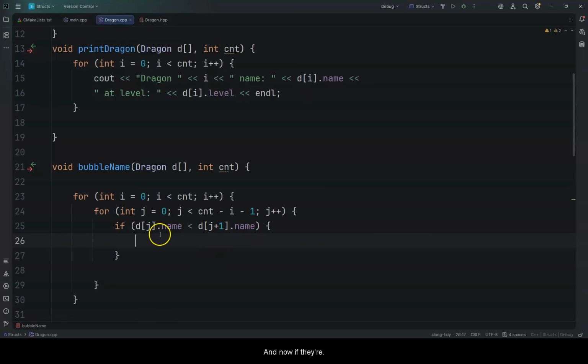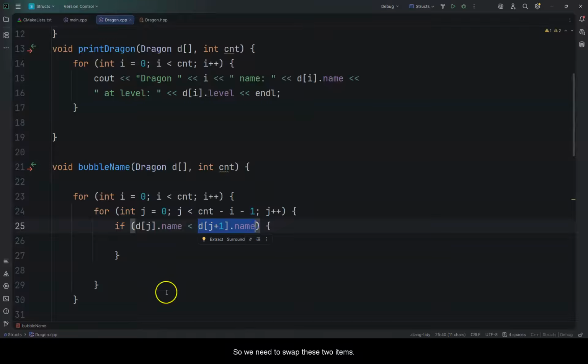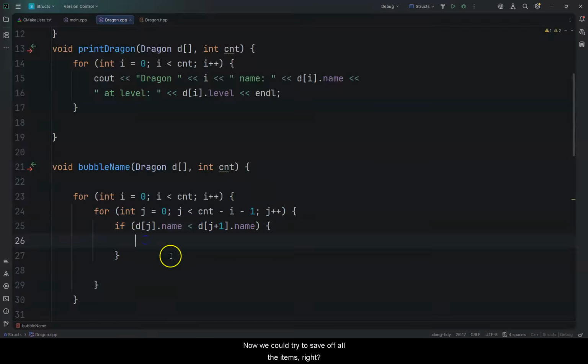And now, if that's false, then what we need to do is save this spot into one thing. So we need to swap these two items. Now, we could try to save off all the items.